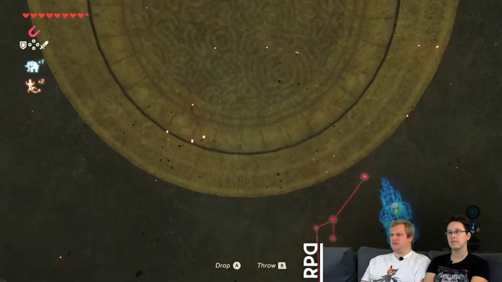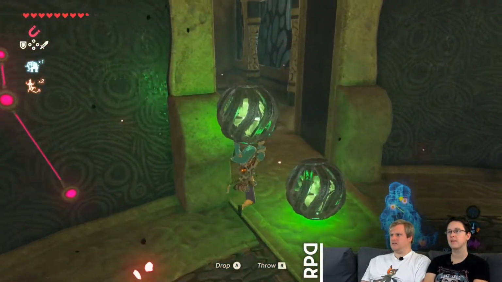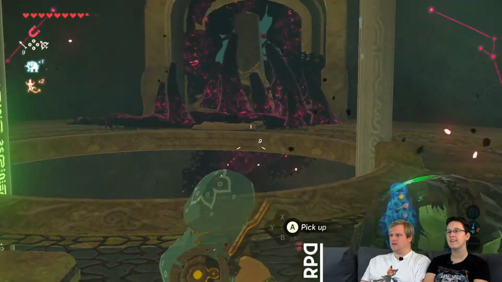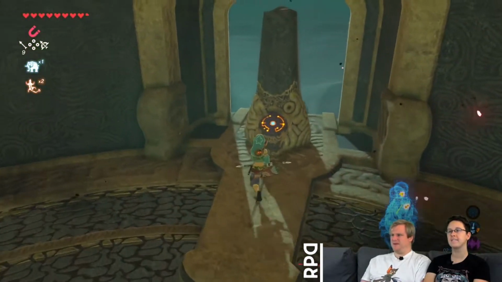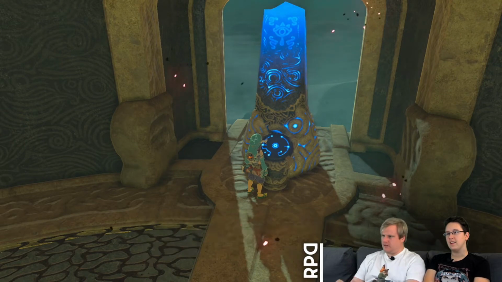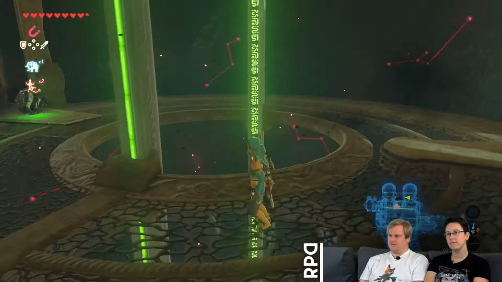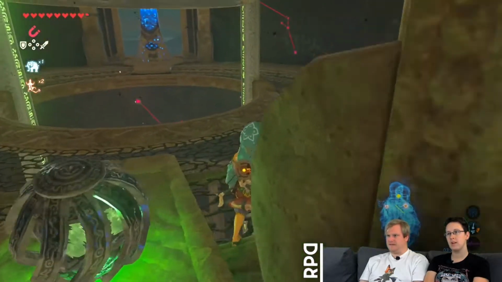Was that the eyeball noise again? Is it on the bottom of the thing? I don't know. It's weird. I keep hearing it, but I don't know where it is. Oh, there you are. You little dickens. My terminal. Yeah. I'm so happy right now. She gets slate authenticated. There are two terminals remaining. I know. Stay focused. Okay. Is that where I came from? I think so.